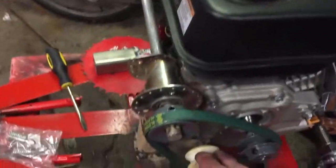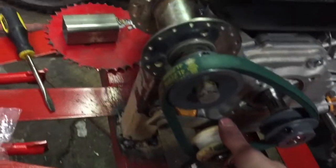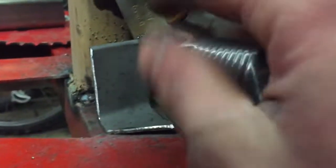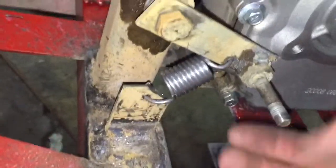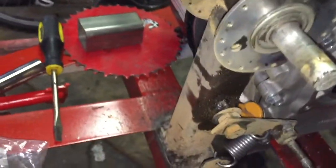We just got this welded on here and this is pretty much how it's all going to work. We're just going to drop the spring from here down to keep tension on that. I drilled a hole in here and now we're going to weld this bracket on. This spring will connect them. I got it welded on there, drilled the hole in here, and got the spring in nice and tight. Now I'm going to put that skateboard wheel back on and then the belt.